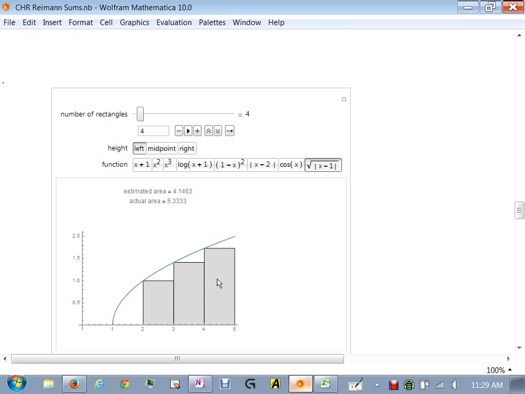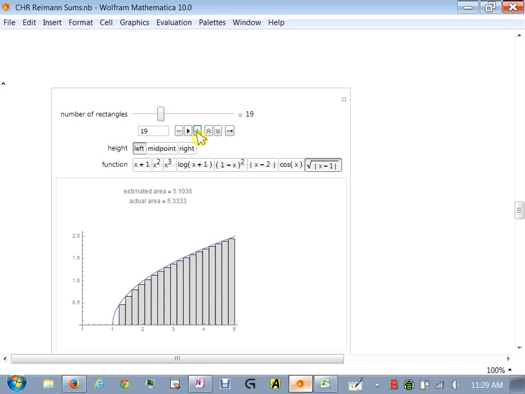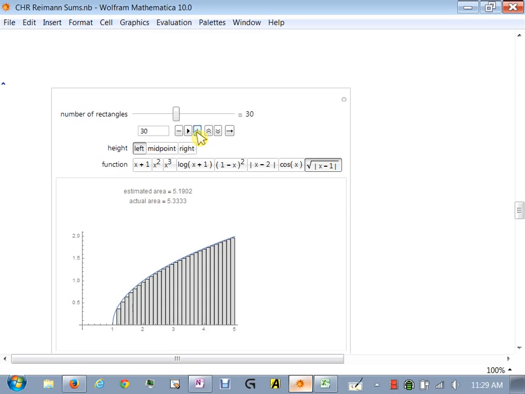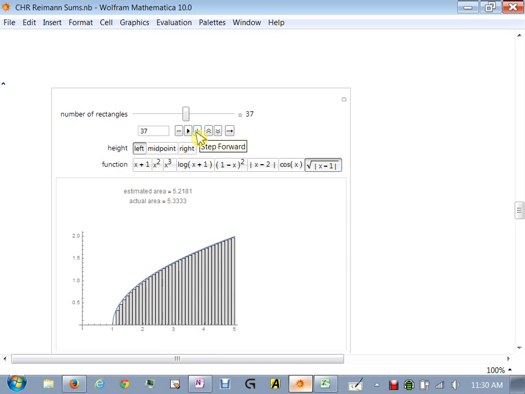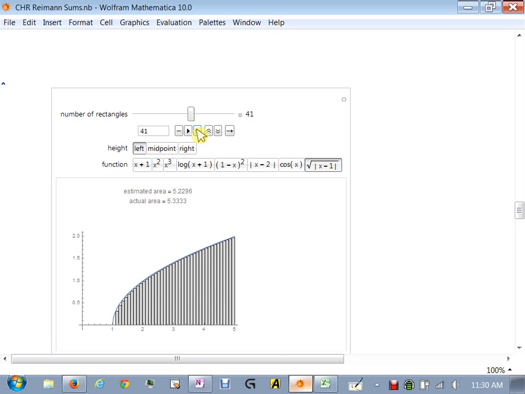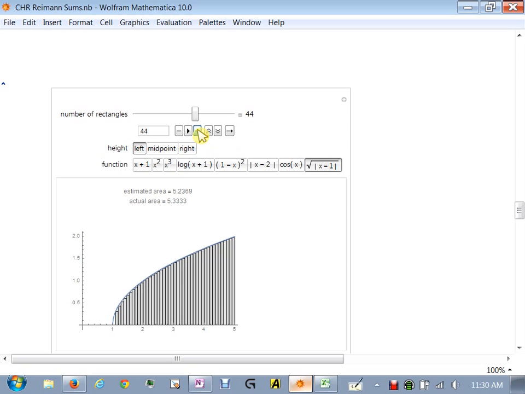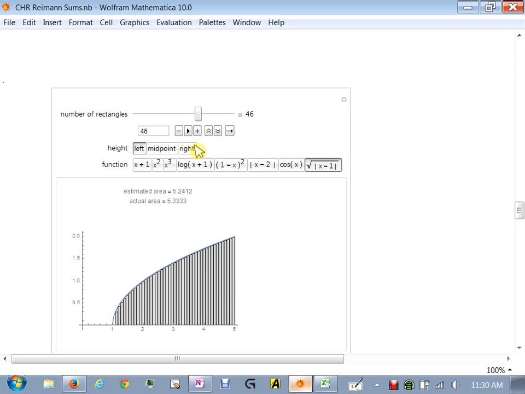If I add up those areas, I will get an approximation, correct? That approximation will be less than the true area. But again, if I start adding them up, here's my approximation, 4.14, no good. Trying to get to 5.3. More rectangles. See it coming up? But it's always going to stay underneath, right? 5.333. But as more rectangles go in, I get closer and closer. Yes? So I could have gone the right side or the left side.